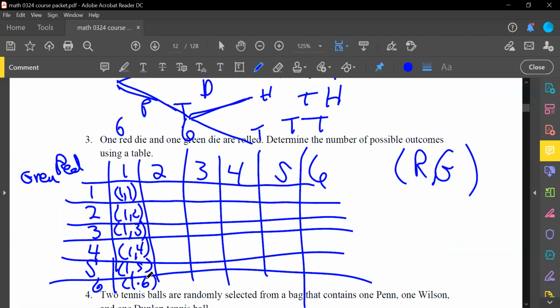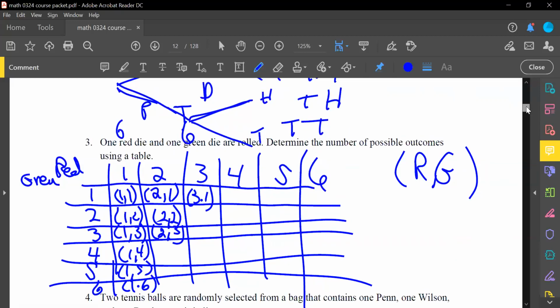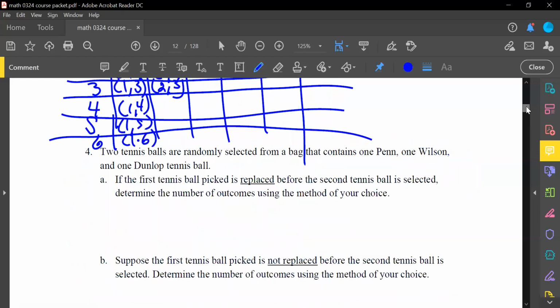And then now we're at 2 for the red die. So it's 2 and the green is 1, 2, 2, 2, 3, etc. Right? And you know, this would be 3, 1. You guys could fill it in. So my point is this lists all the different rolls that you can make. This is also what's commonly referred to as a dice table, helpful when you're doing probabilities with dice.